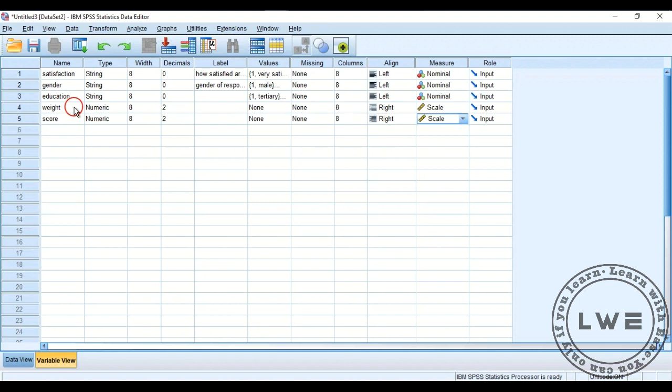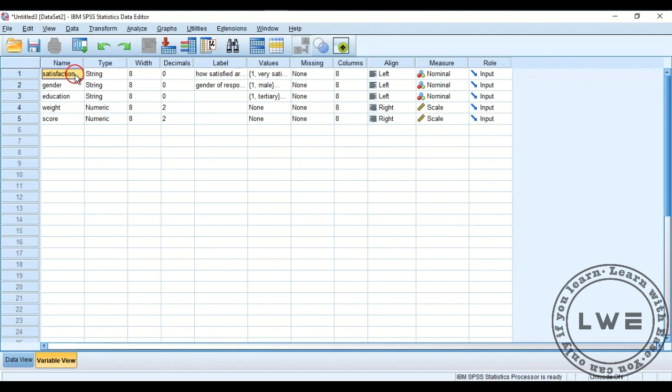Another thing you should know is that variables are grouped into two: qualitative variables and quantitative variables. So satisfaction, gender, education are qualitative variables. Weight and score are quantitative variables because they deal with size and numbers. One other thing you should know is that your variable name has characters that it doesn't accept, like addition sign, subtraction sign, division sign, parentheses, the and sign.